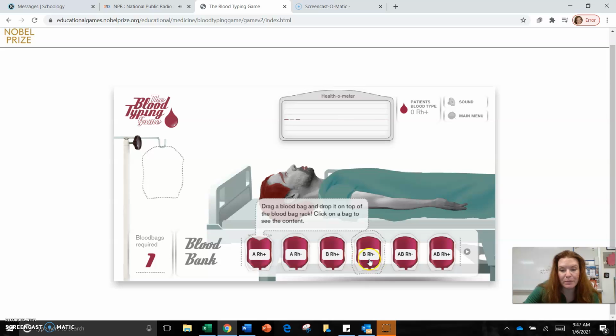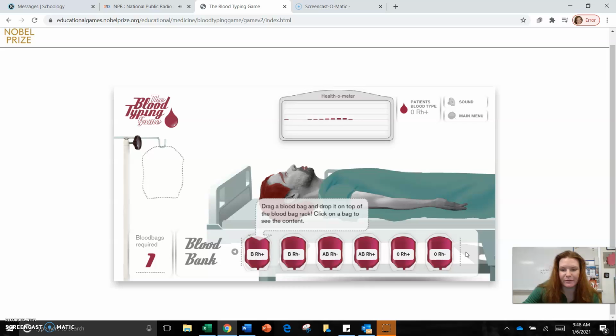Same thing with the B's. Because he has O blood, he doesn't have any B antigens on his cells. So his immune system is going to freak out if it sees those B's. So we're not going to give him any B's. AB, that's both of the antigens, that would be super bad. That's extra bad because now he would get 2 of the antigens that his system has never seen before.